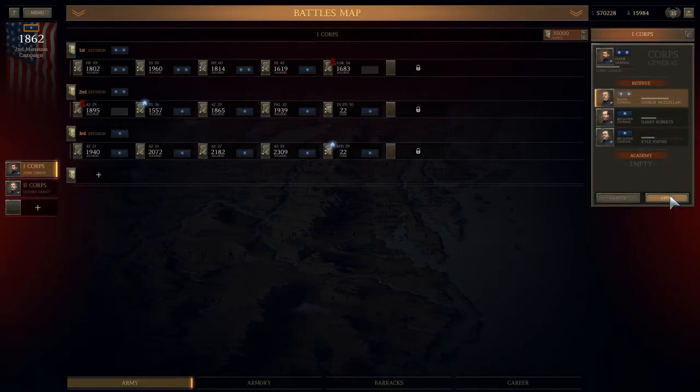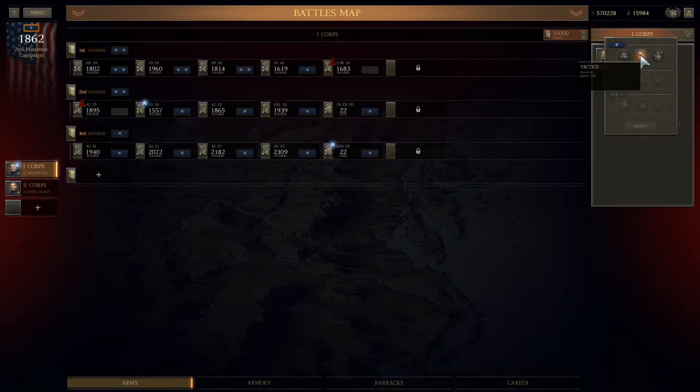So I got General McClellan. McClellan is slightly better than General Gibbon, and so General McClellan goes into 1st Corps, and General Gibbon moves to 2nd Corps. And that's how that works. I would not put General Gibbon as a division commander. He's too valuable. Your division commanders can get killed, and there's no way I would risk a guy that high rank as a division commander.